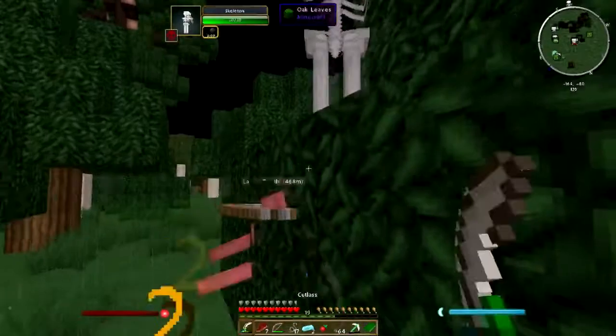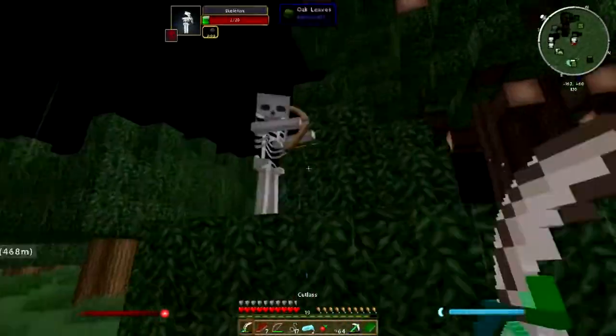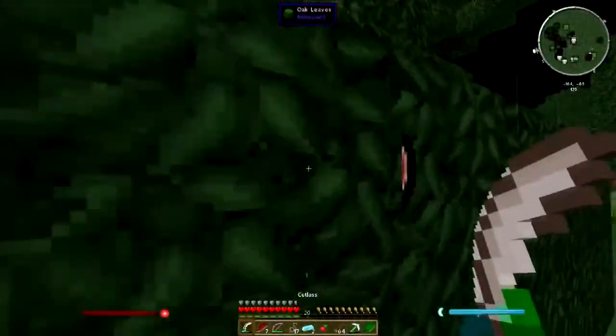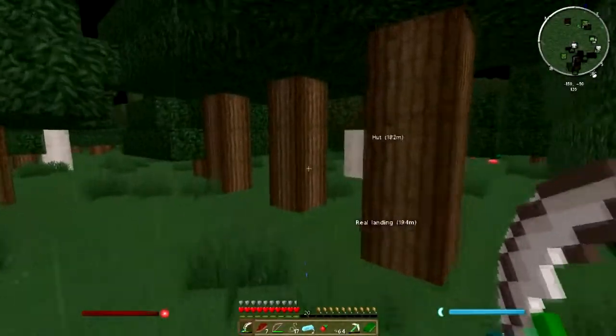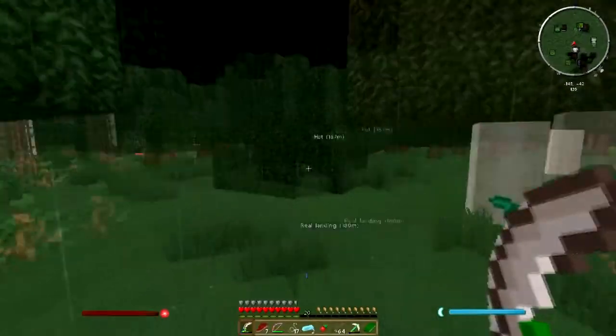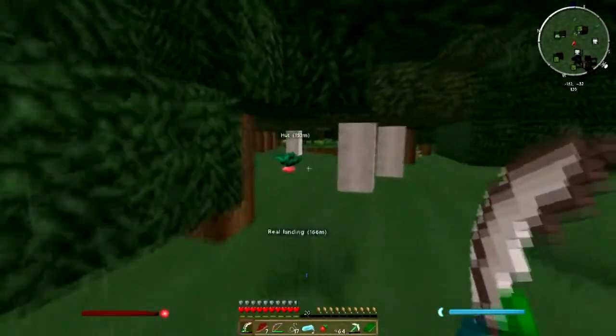Oh, you were hiding in the bushes. Well, guess what? Oh, you're just hiding all over the place. Give me that heart. Let me out of here. Greens everywhere.